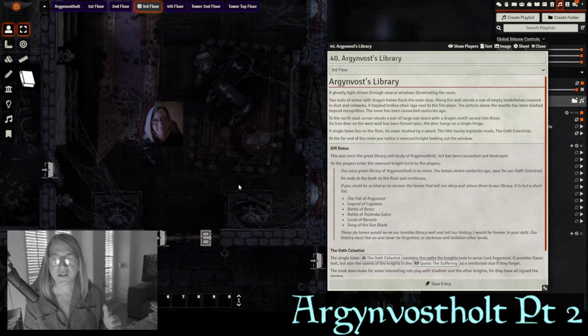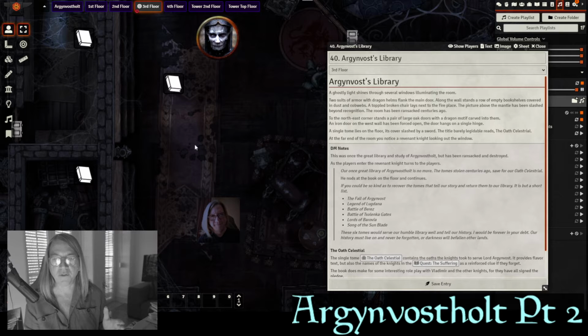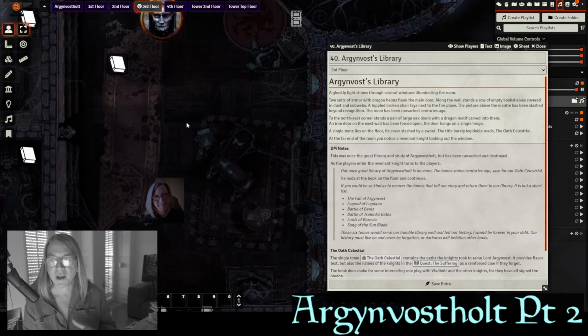Along the walls stand these empty bookshelves. You can see them right here. There are empty bookshelves standing along the walls, covered in dust and cobwebs. A toppled chair lays next to the fireplace. A picture above the mantel has been slashed beyond recognition. The room has been ransacked centuries ago.